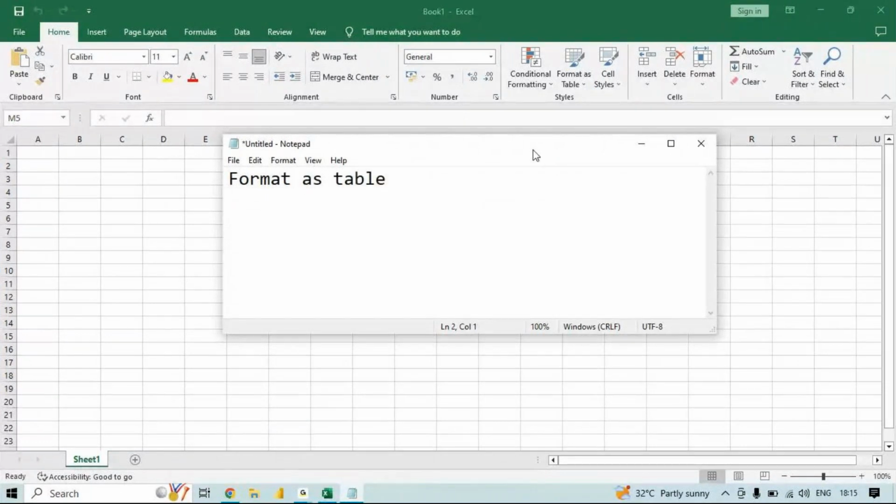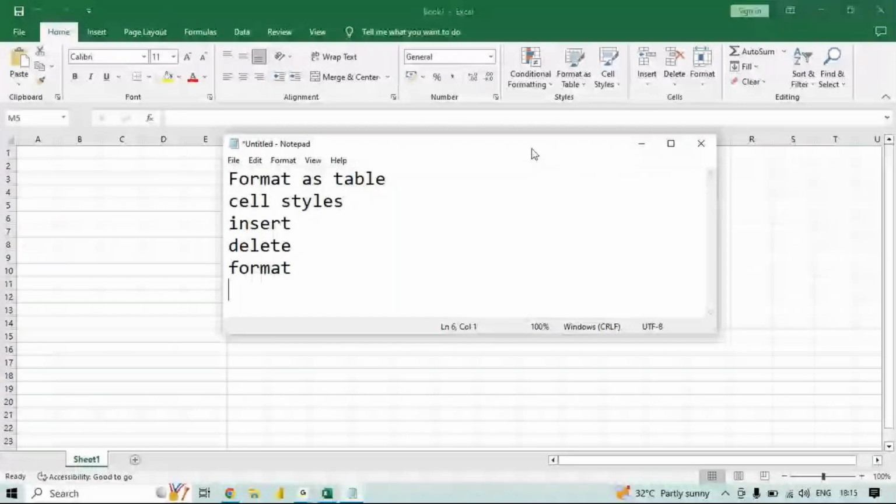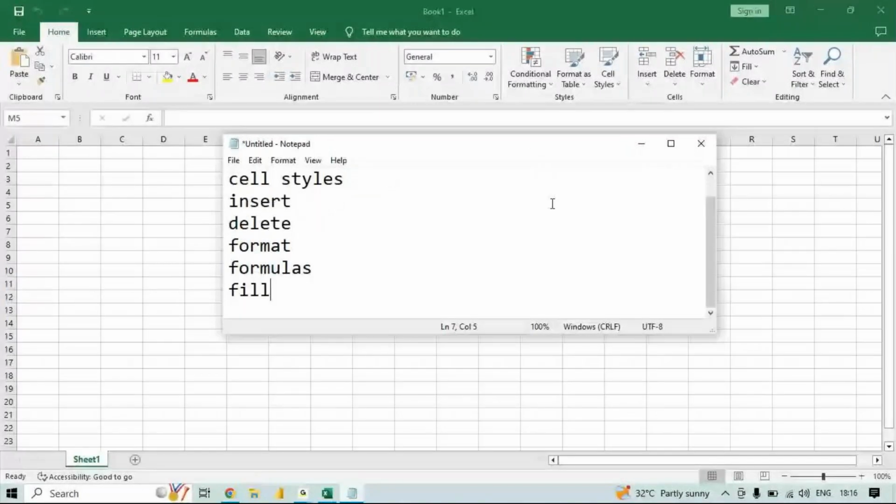Then cell style in general we will see, and then insert, delete, and editing tools like around five basic formulas, and then fill option and series, and clear.